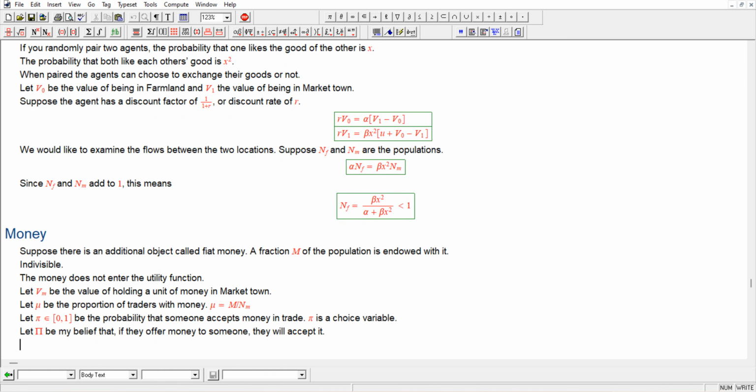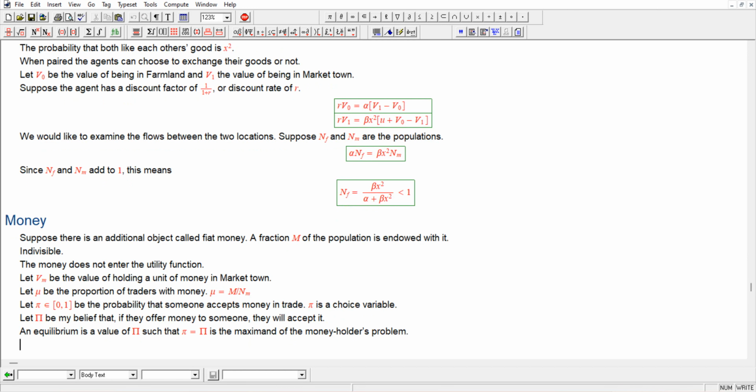And of course, how are we going to define an equilibrium? An equilibrium is a value of big pi such that setting small pi equal to big pi is the maximand of the money holder's problem. In other words, if you believe big pi is the probability that someone out there will accept money from you, in an equilibrium we want little pi to also be the solution to the problem of someone who's deciding whether or not to accept money. Another way to put it is that we are seeking a fixed point of the best response correspondence, which is, given that people are playing big pi out there, what should I do? Any fixed point of that is going to be an equilibrium.